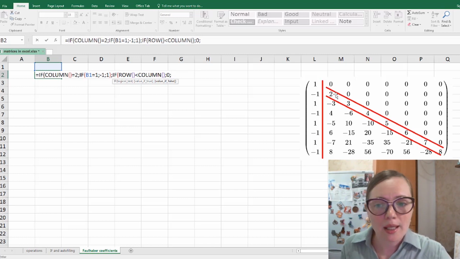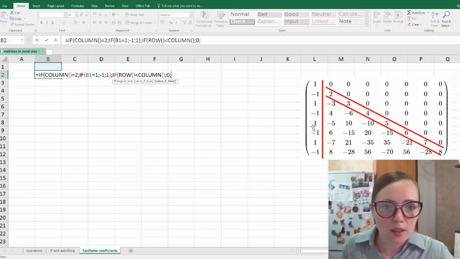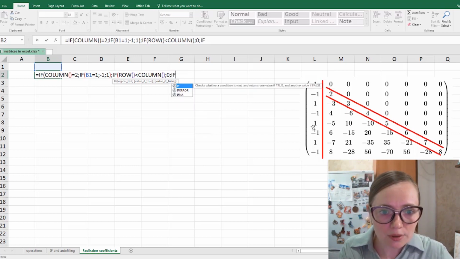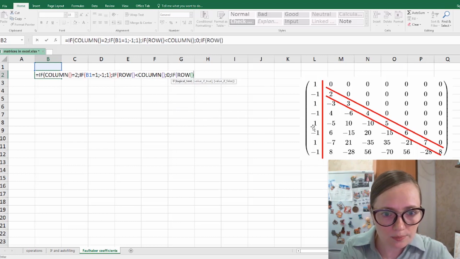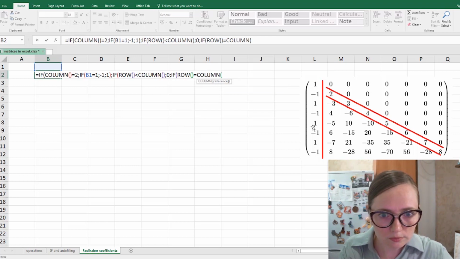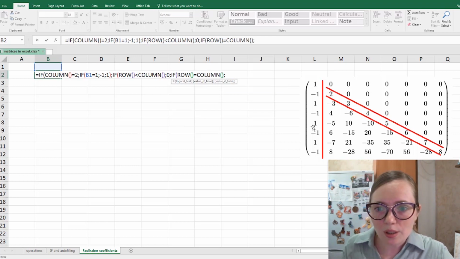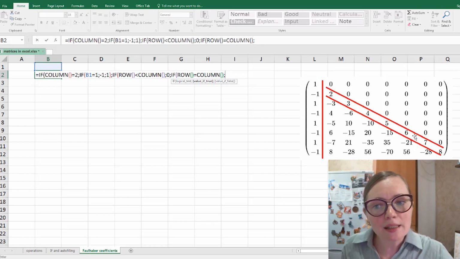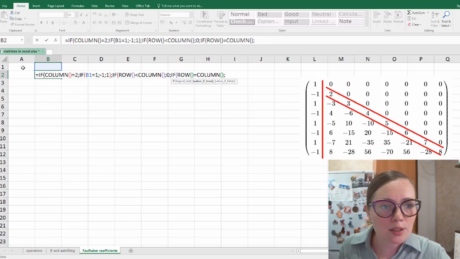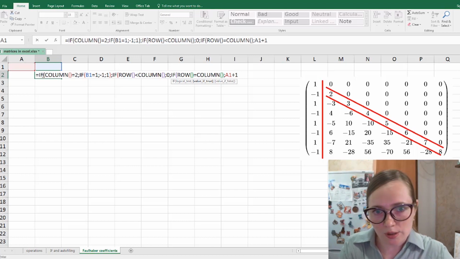If we are on the main diagonal, so let's check this condition. If the number of rows coincide with the number of columns, then we are on the main diagonal, and here the number depends on the previous in the diagonal number, right? For example, if it this cell, then this is this 3 plus 1, right? So we can write, in this case, take this cell on the diagonal with this cell and add 1 to it, okay?